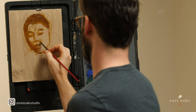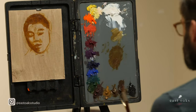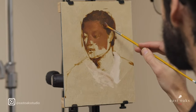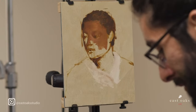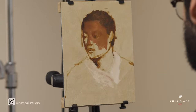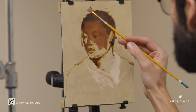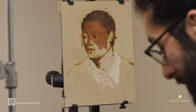Yeah. So, Alex, could you comment on the fan brush you're using and how you're able to keep the drawing while using it? No, I'm not. If I drew this out very well first, I would be keeping the drawing, but this is not going that well. But I've been using fan brushes recently because I can get a big, broad stroke that kind of blends into whatever I'm painting into. Paint just blends right into it with the brush stroke. But then you can use the side of the brush and get a super sharp line, so you can be very careful and messy at the same time or whenever you want.